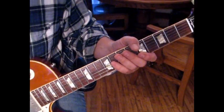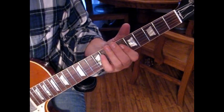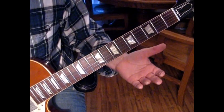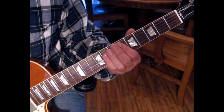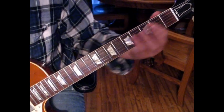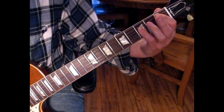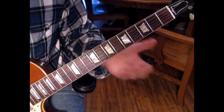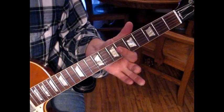So after the second verse, we have another chorus that we repeat, same way we played it. We're right there. What we're going to do after coming out of that second chorus, we're going to go into the solo. So it starts with an E flat to D to B flat. And while he's playing that B flat, the guitar will come in with the solo in a B flat minor kind of Chuck Berry move, okay?